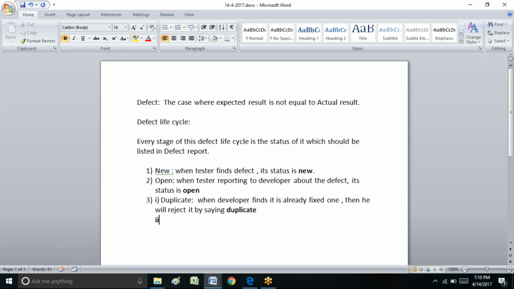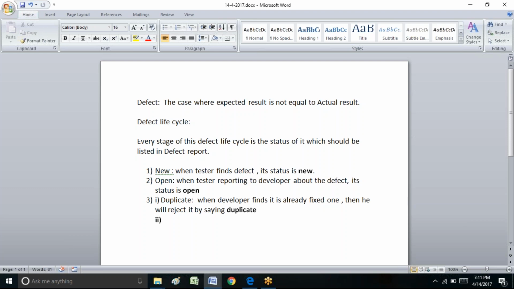And the second one, if he feels that the defect is related to next release requirements. Let's say presently version 1.0 is going on, and if any new requirement comes in version 2.0, the developer will know it beforehand. The developer will know if there are any later versions, before the tester.